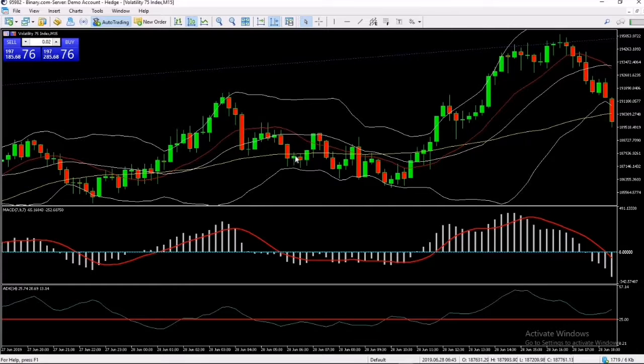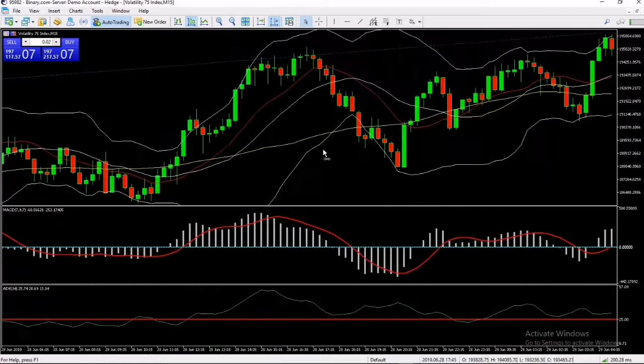Enter a trade on the third candle as long as the 2 other conditions are met, which is the ADX. For a sell, the ADX must be tending downward, and this must be clearly above the red line. Whether for a sell or buy, ADX must be clearly above the red line to show you that it's a trending market. So for a sell, wait for 2 candles to break the middle Bollinger Band and take your trade on the 3rd candle. And for a buy, wait for 2 candles to cross the middle Bollinger Band upward and take your trade on the 3rd candle.